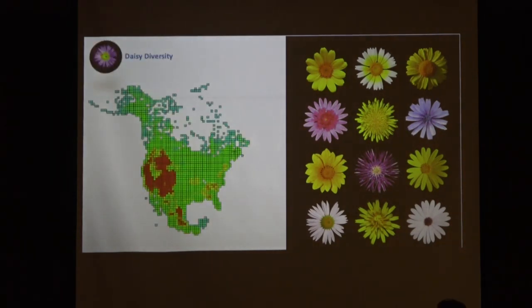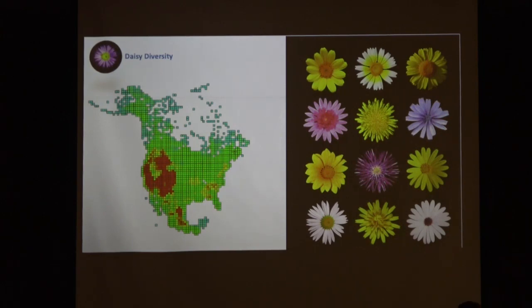So we can take all those points and we can sort of melt them down into grid cells. We can say, of those points, how many are in every 100 kilometers squared, say. And that's what this map shows here. So each grid cell, each square here is 100 kilometers squared. And apologies for colorblind people, I need to redo my maps. But we have a red blob here, which shows very high diversity. A couple more high diversity spots here. And again, we've got the Appalachians popping up here with some sort of intermediate diversity. And the rest of the country is sort of fairly low.